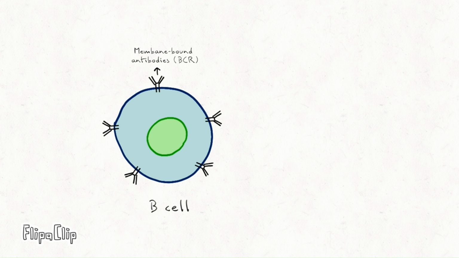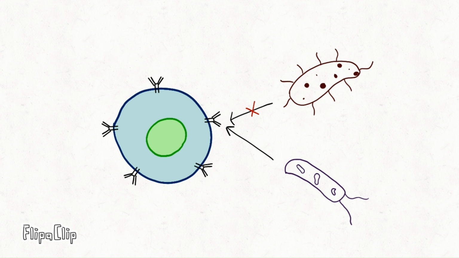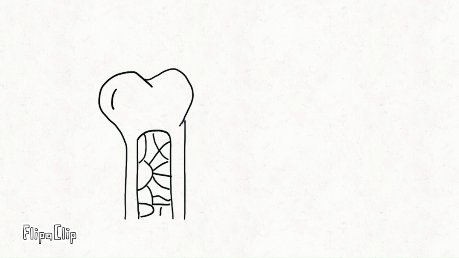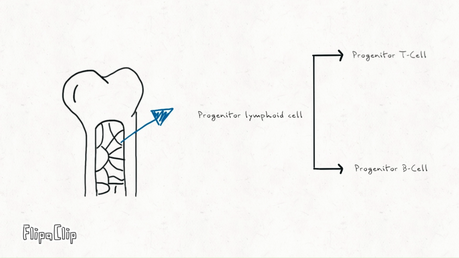Did you know, when we get sick, our body will fight against the bacteria or viruses by generating antibodies, and these antibodies are highly specific for different types of antigens. For instance, the antibody will only respond to one specific type of bacteria. Generally, the progenitor lymphoid cells are produced in bone marrow, and then they can differentiate into progenitor B cell or progenitor T cell.